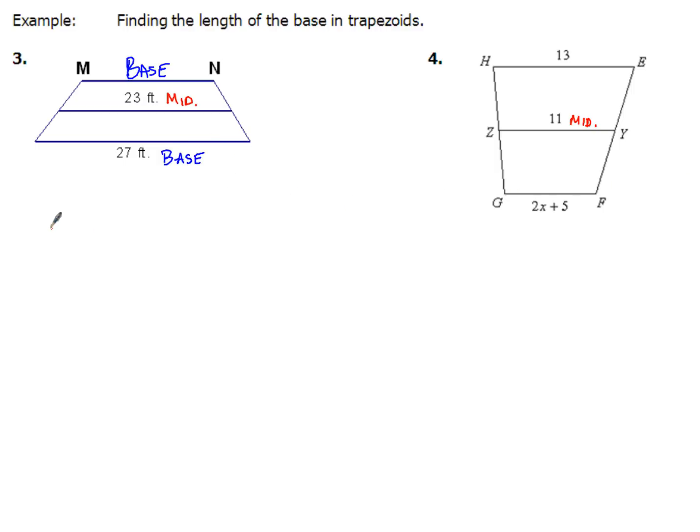So again, all I'm going to do is set up the equation where 23, because that's my mid-segment, is going to be equal to half the sum of the bases. So when you write that MN, we don't know what that is yet, but we do know the other base is 27, all of that divided by 2. Now, in this case, we've got a variable in the numerator, so what we're going to do is multiply both sides by 2, or 2 over 1 if you want to think about it like that. Now, 2 times 23 ends up giving us 46. So that's going to be on the left-hand side, and then these 2s, they'll cancel out. So on the right, we'll just have MN plus 27. Now, I'll subtract 27 on both sides, and when I do that, I end up with 19 for the length of MN. So that's one way we could find that base of MN.